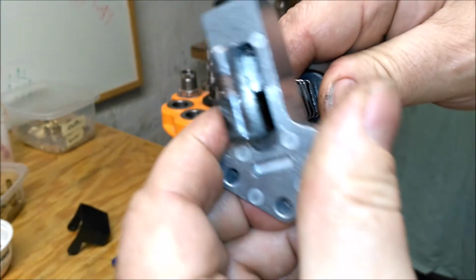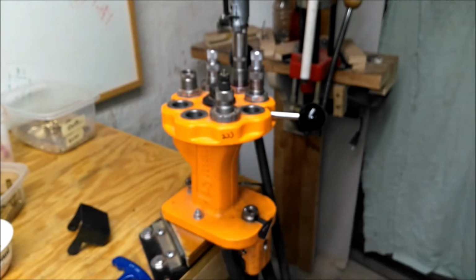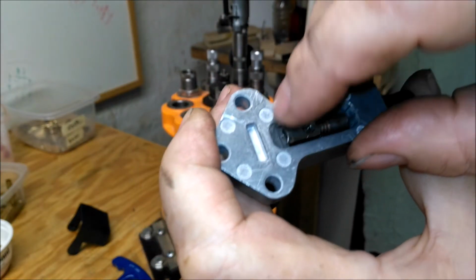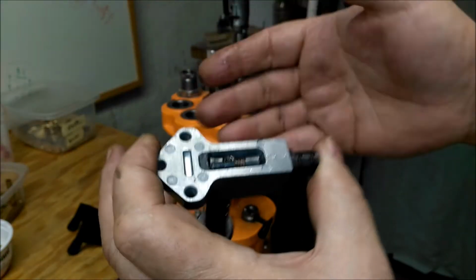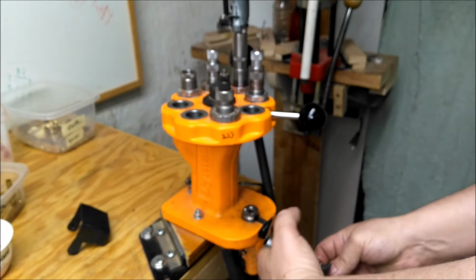And yeah, it works well, and it's a cheap fix. They didn't have to machine that extra out. They could have eliminated this little issue. Oh well.